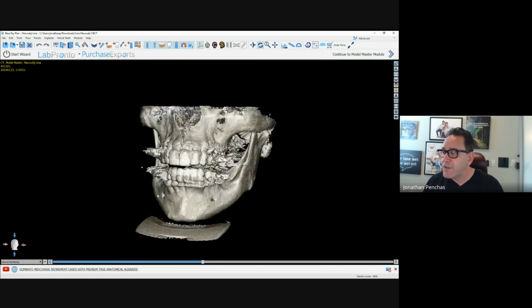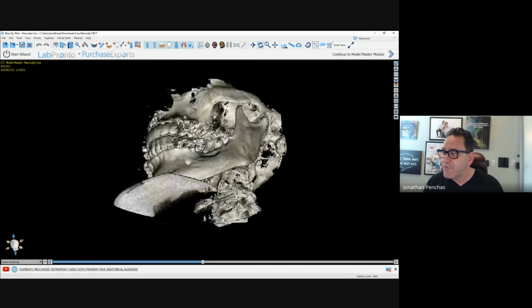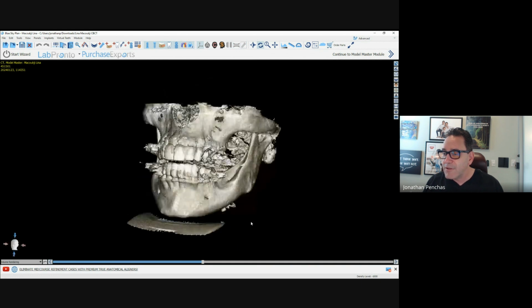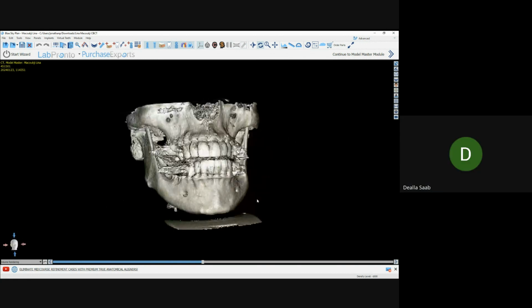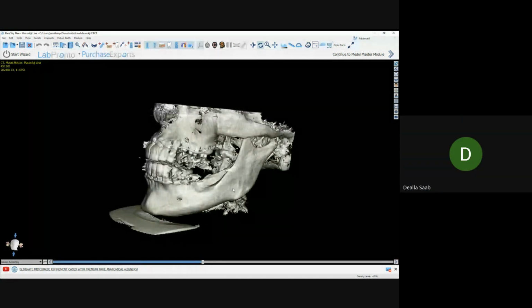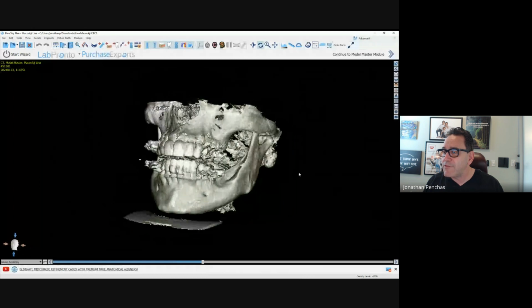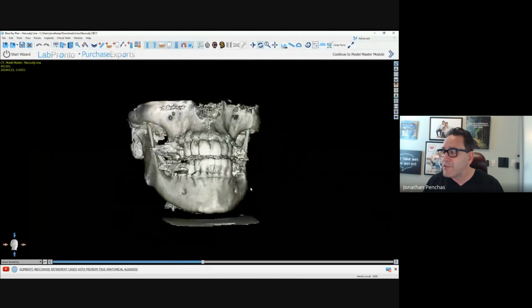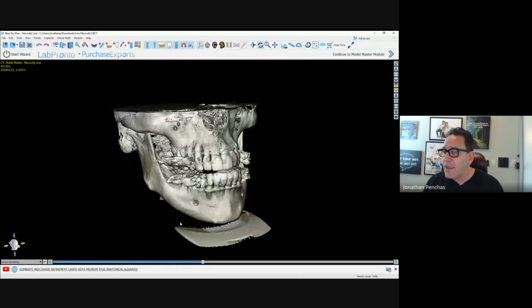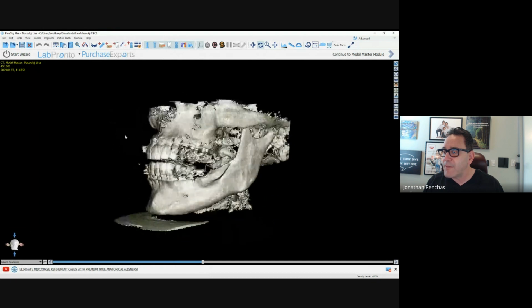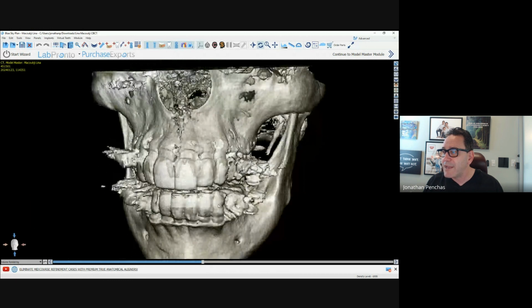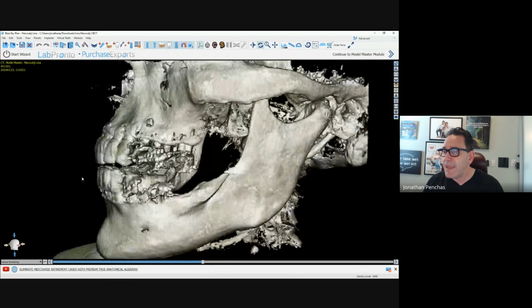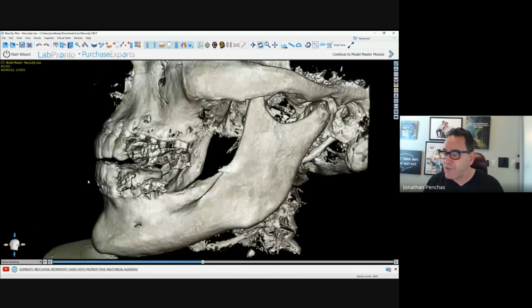Around the posterior teeth, you see all this kind of stuff flying out. What do you think it is, Dr. Saab? Scatter. So that's scatter from metal, right? Which means that these crowns are not ceramic, they're metal, and you're getting a lot of scatter. That's something that really disturbs us, but we can't do much about it. It really makes some of these shots inefficient.